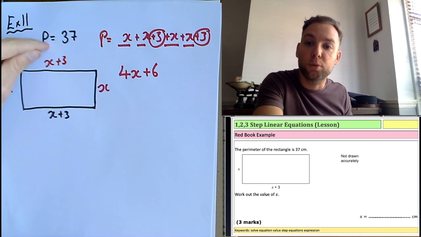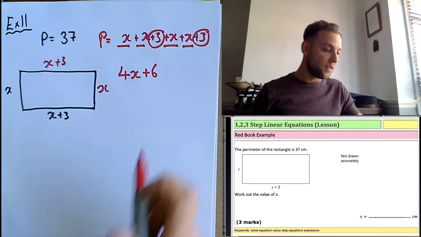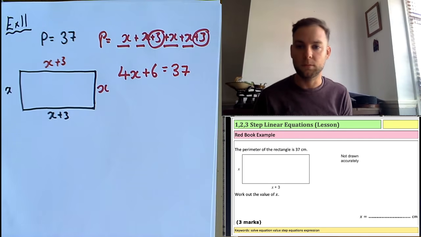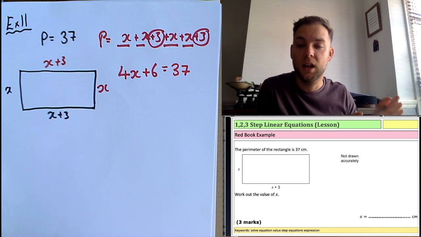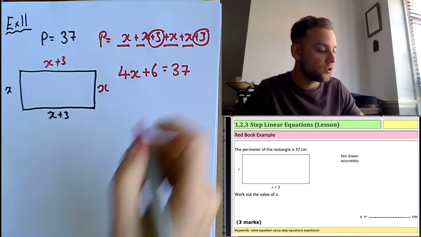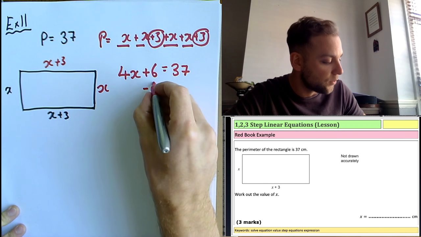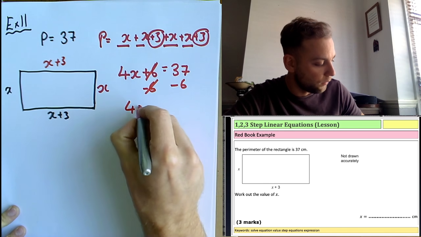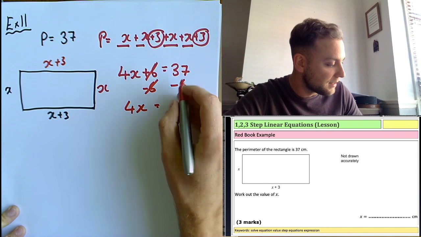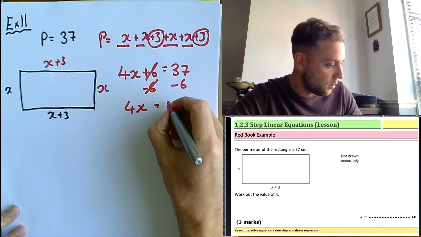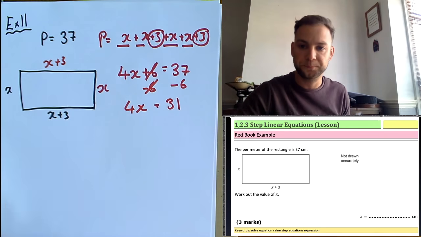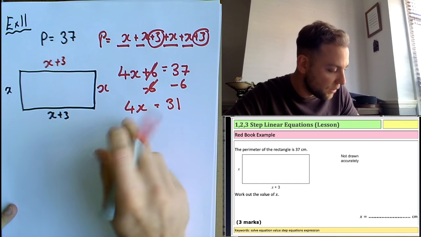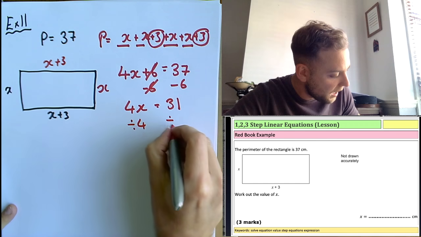And this is what the actual perimeter is. So if I know that this is the perimeter and this is the perimeter, then I can say that these two are equal. And then I've got my equation. And then I can solve to find out what x is. So I do exactly the same. I'm going to get rid of this 6 first by subtracting 6 and subtracting 6. Subtract this side by 6, I just end up with 4x. Subtract this right hand side by 6, I end up with 31. I think this is a calculator question as well. And then to get rid of this 4, I divide by 4, divide by 4.